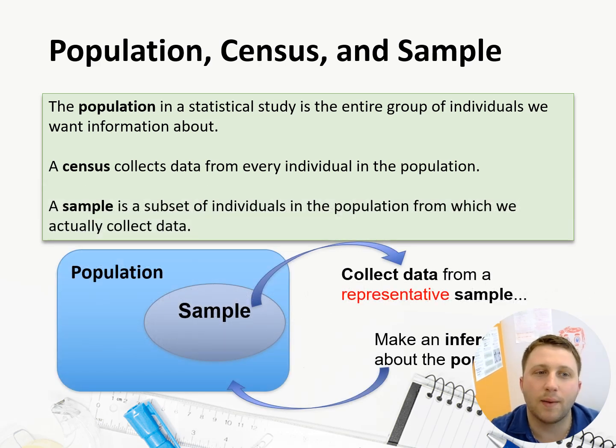So then we talk about a sample, and a sample is just a subset of the individuals in the population, and you're going to collect information from that sample. Hopefully that sample is representative of the population, and that'll allow you to make inference about the population as a whole.